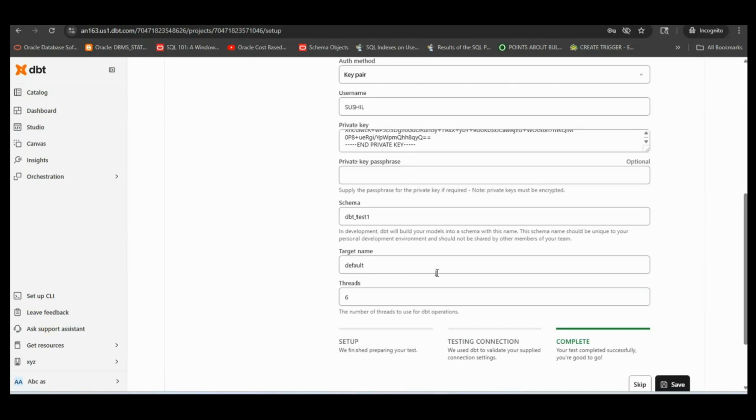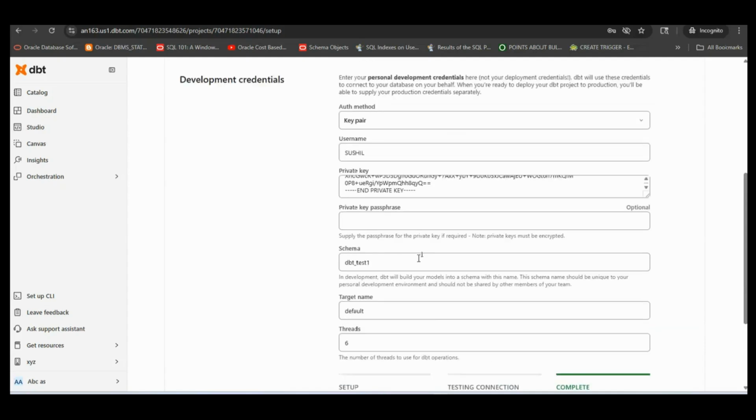The steps are there, but while creating this, if you are using Windows, then you can create it using PowerShell. If you are on Mac or Linux, you need to follow some different setup to generate this private key. Yeah, Windows only. So you always need to utilize this private key concept. Okay, let me save it.